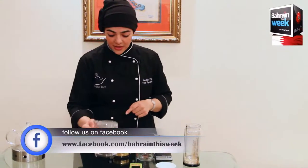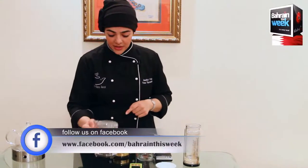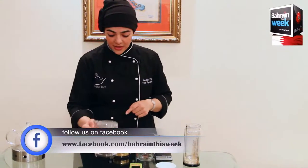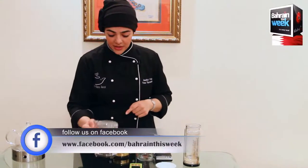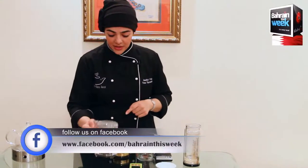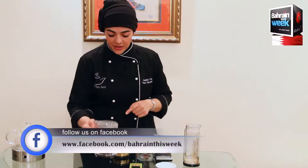For each kind of tea there are different water temperatures and steeping times. For all green teas and light teas we need to make sure that the water temperature is around 80°C or below, but for black teas or darker teas we can go even higher. Now our time is almost up, so we can separate the water from the leaves in the pot.